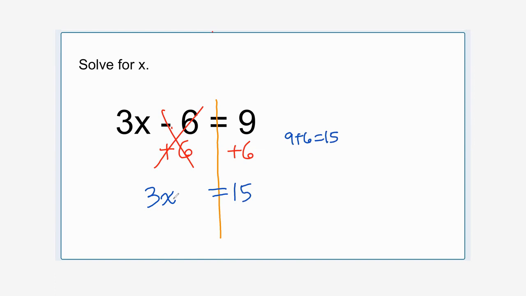So 3x equals 15, and therefore, in order for me to find just one x, I'll divide by 3. I have 3x's, that's why I'm dividing by 3. I am undoing 3 times x, so I divide by 3. That gets me x equals 15 divided by 3. Do know fractions mean division: the top number divided by the bottom number. So that will be 5. So 1x is 5.